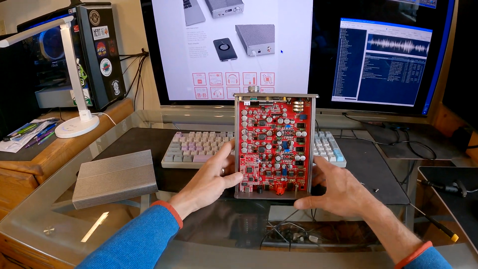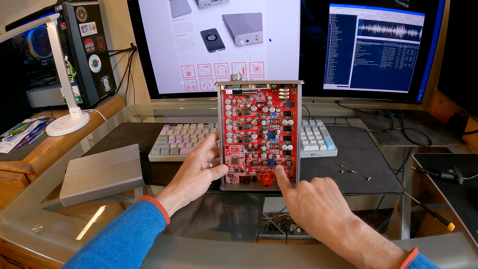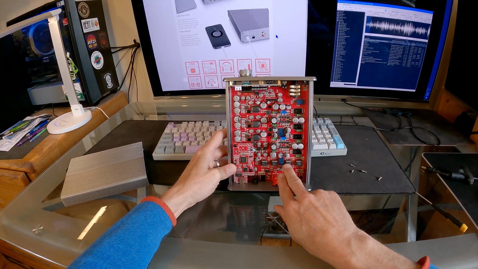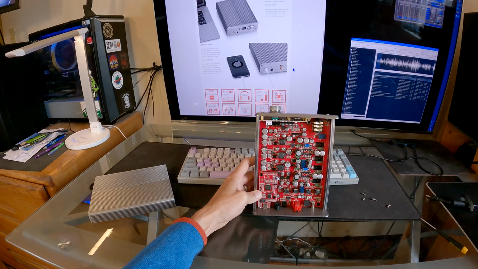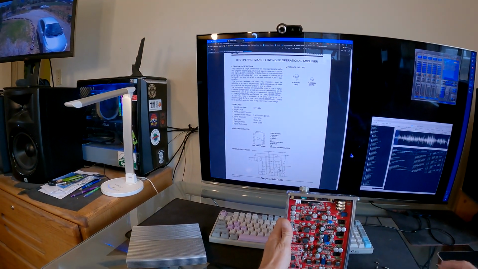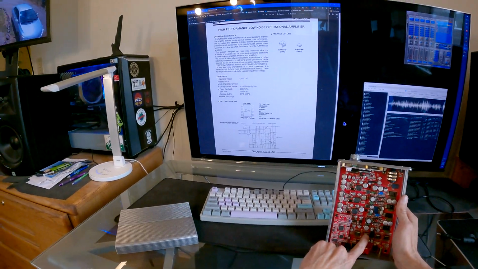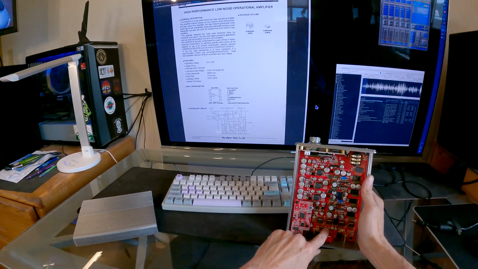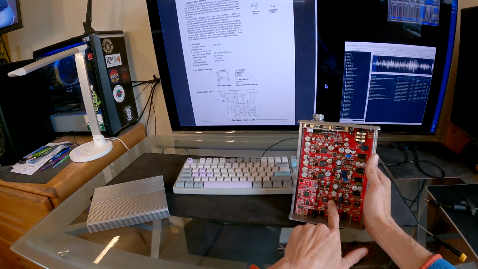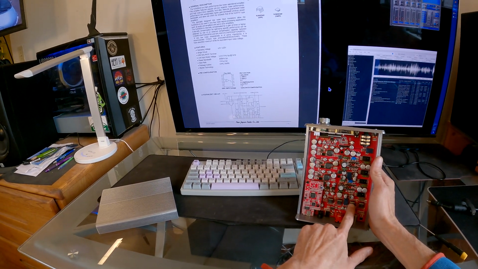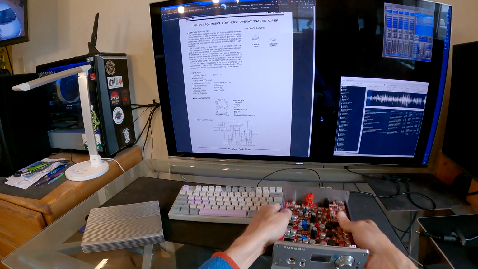So right here we have some JRC op amps, and these are 5534Ds. I should say the two middle ones are 5534D, and then we have a 5532D. Now, if we look up the JRC op amps, this is their data PDF, we can see that at least the two middle op amps right here are monos. So you'd have to replace these with mono op amps, not stereo. And then the outside ones are 5532D.